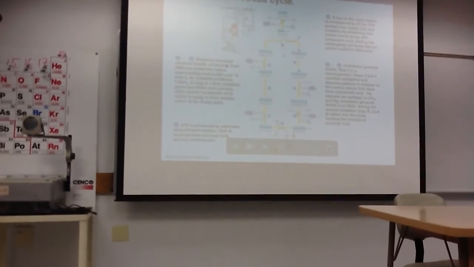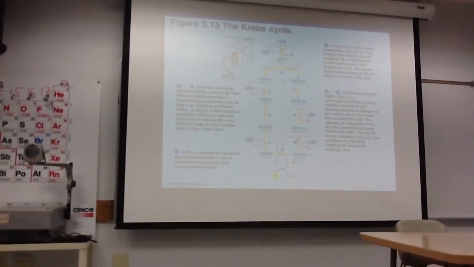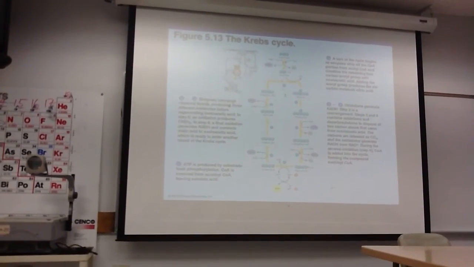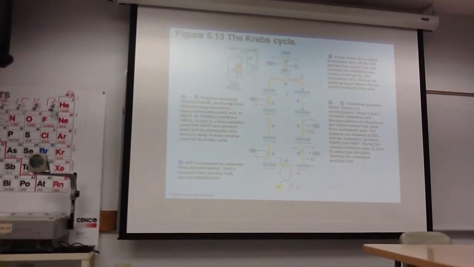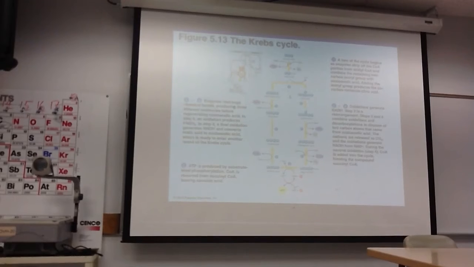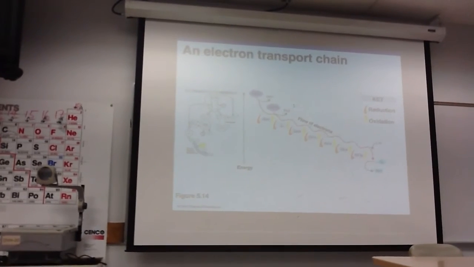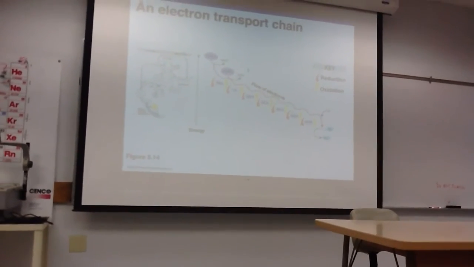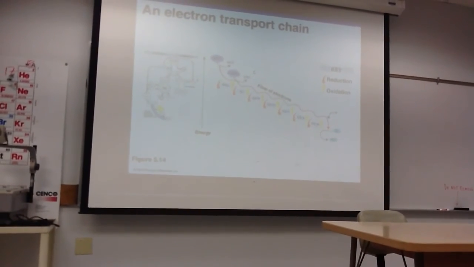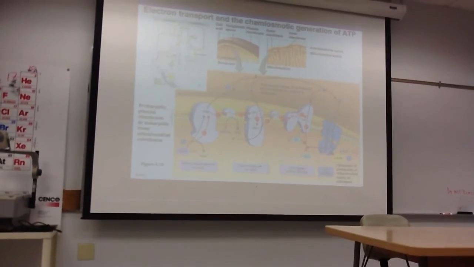The important thing here is to know that the Krebs cycle is going to generate carbon dioxide and reduced electron carriers, because NAD is going to come in and pick up an H. FAD is going to come in and pick up two H's. So you're reducing these. Okay. So all those reduced carriers now, they need to go to the electron transport chain. So they're reduced, so they have hydrogen, meaning they have these electrons. They're going to give up their electrons. And electrons are going to flow.